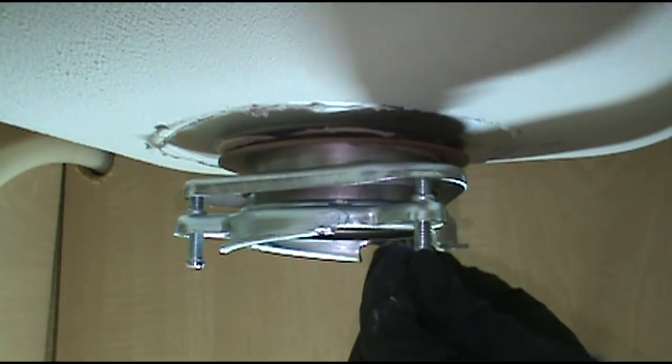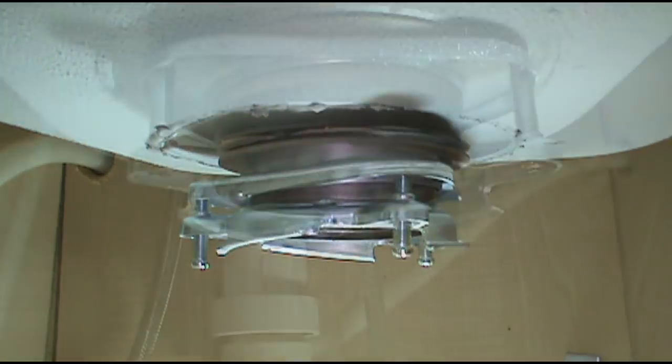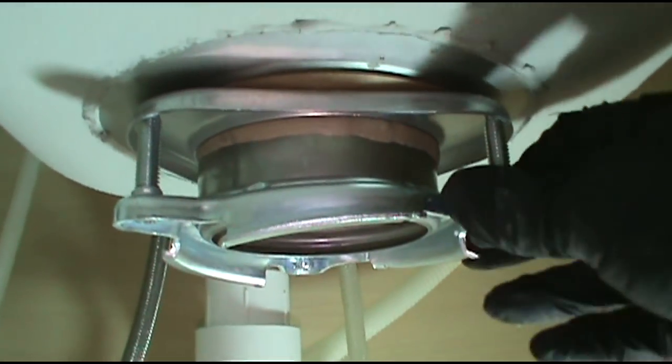I'm not gonna film this whole part. All you do is just go around the whole deal and tighten those screws up till it's tight. All right, it's good and tight.